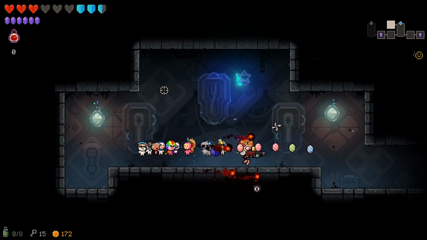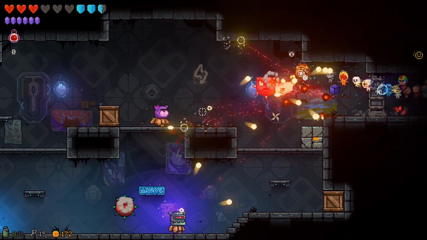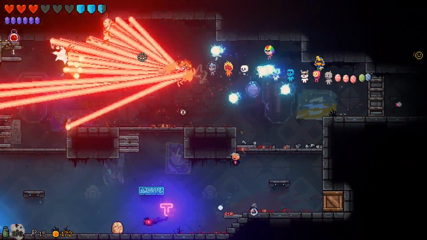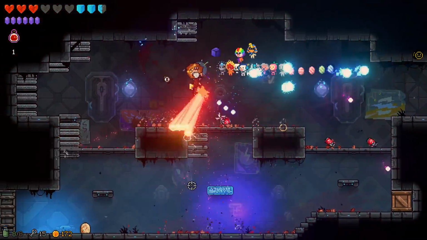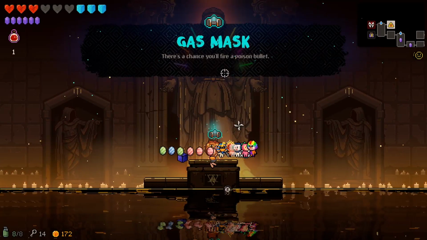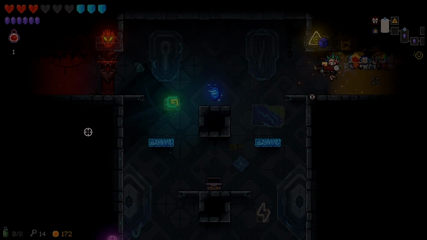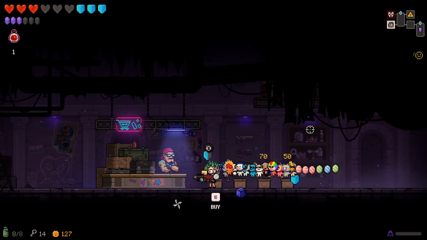And here's another 3 eggs, just because we don't have enough pets yet. Alright, let's see this new damage. It feels pretty much the same, but I know there's more damage there. We'll maybe see that more so against the bosses. Our item for the floor is the gas mask. There's a chance you'll fire a poison bullet. Yep, there's a little one firing out, just to add a little more damage, I suppose. We'll go ahead and pick up some shield here.